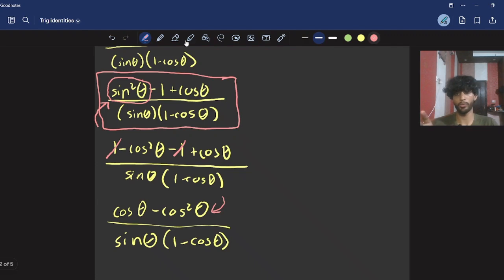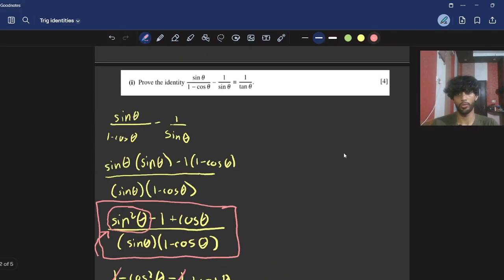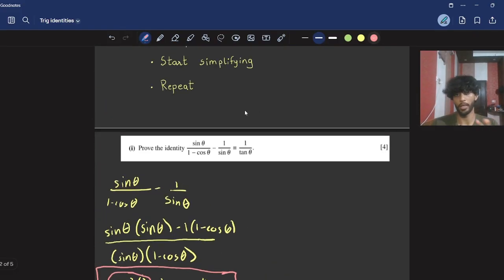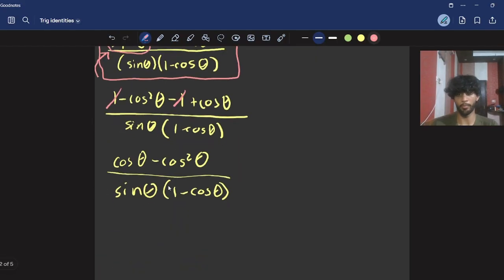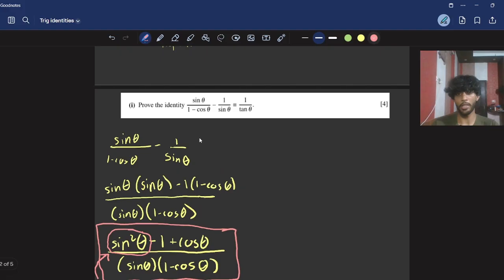So what do we do from here? How do we solve this from here? Because it's like we can't. There's a cosine squared theta. We can't apply that identity. Then we've got the denominator. We can go ahead and expand that. And well, yes, you can expand that. But I'll just say there was this third step in the process, and the third step was to repeat. So right now I'm sort of low-key stuck with this step because there's not much I can do. So what I'm going to do is repeat.